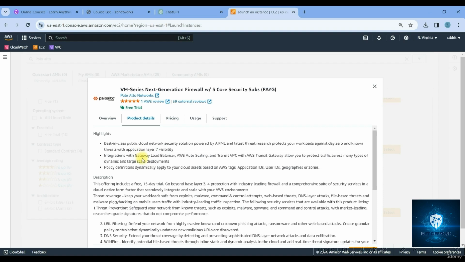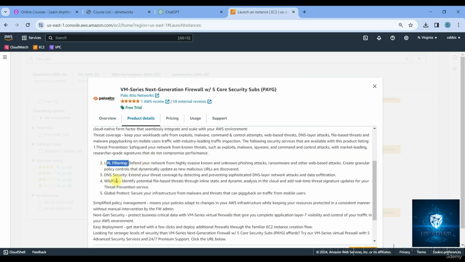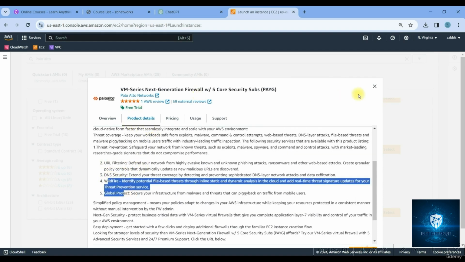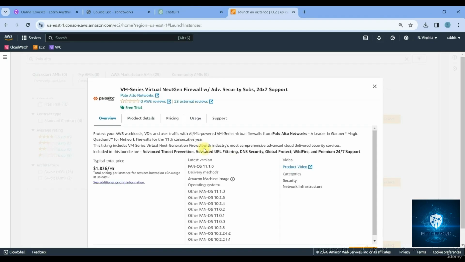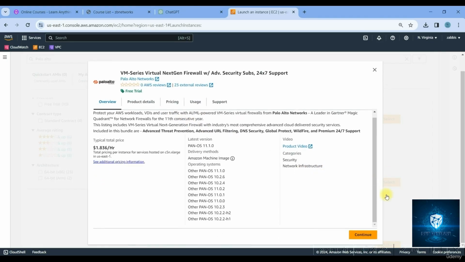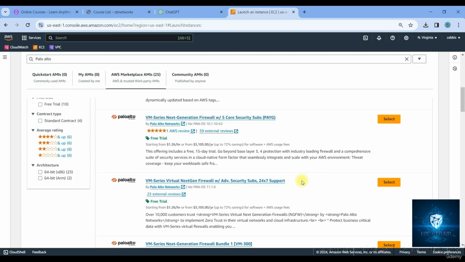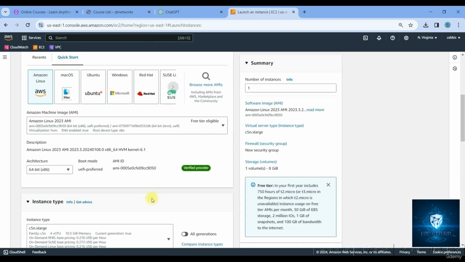Product details, you will get your filtering, GlobalProtect and all. Now we will go with this one. I'll select this and continue. Already selected this, I guess. Yep. Still I think there's an issue.